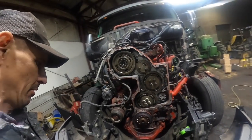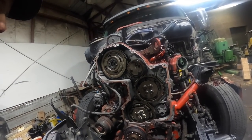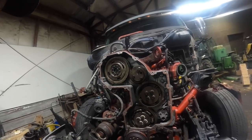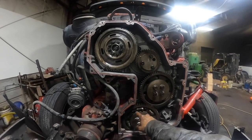Okay, I got pretty much the gear train all put together. I didn't show the rest of it. I'm going to explain to you what I did. The reason I didn't show it is I really was trying to take the time to explain to Trent what we were doing. The only thing I have left to do is unload the scissor gear.